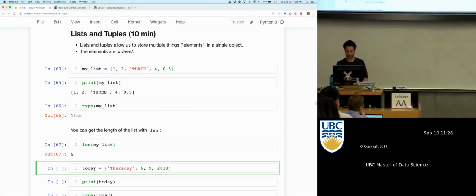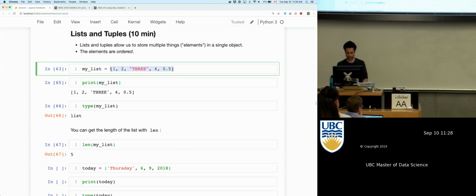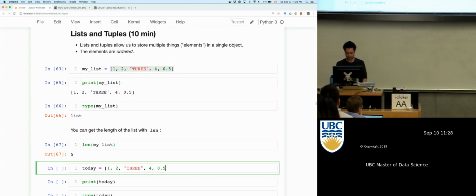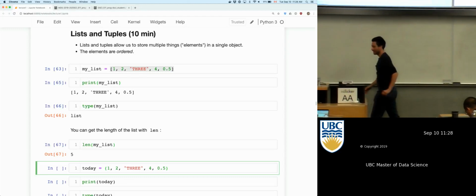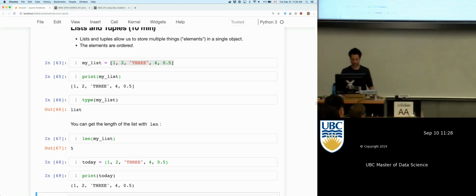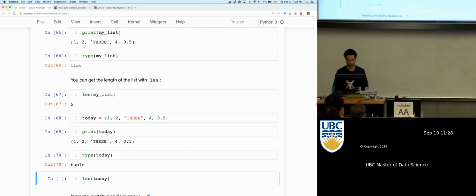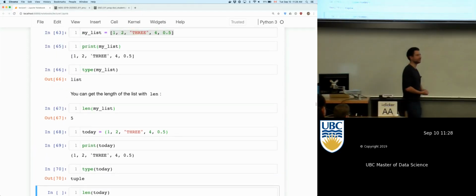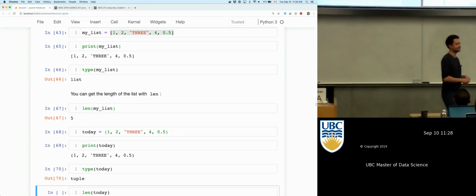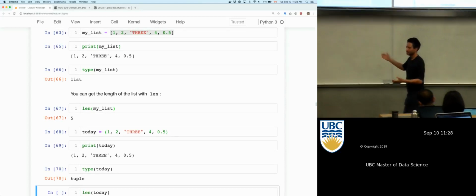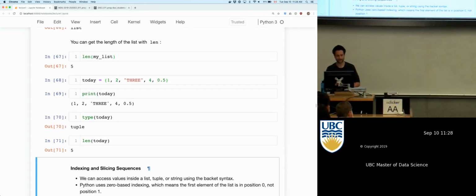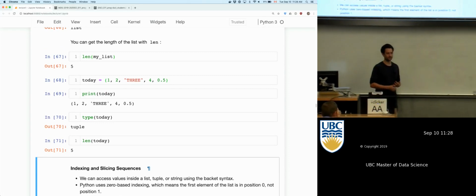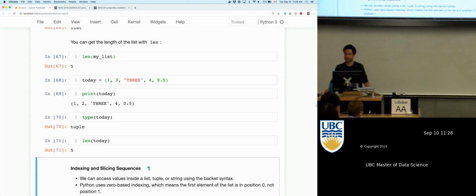Now, let's just make it the exact same thing, a more controlled experiment. So this is the exact same thing, but with parentheses instead of square brackets. And that's all good. And this thing is called a tuple. So tuples and lists are quite similar in Python. I'll talk about the differences in a second, but here they are, and you use different types of brackets to specify them, and you can do similar stuff like len to get the length of the tuple. Questions?